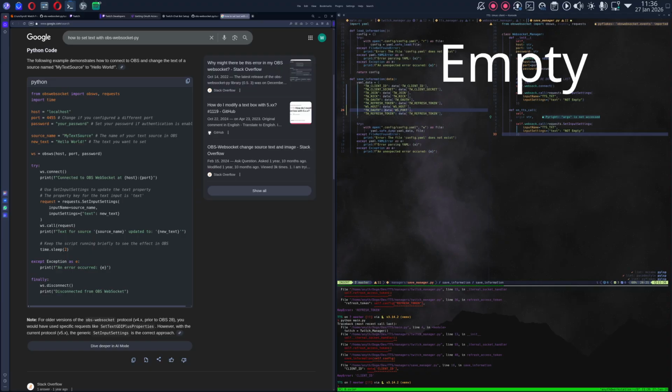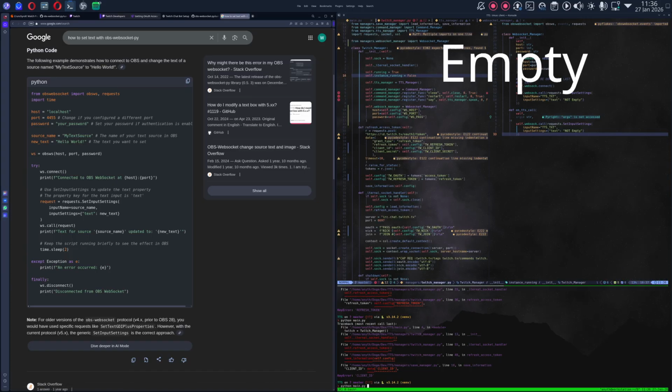WebSocket port. And then WebSocket pass.